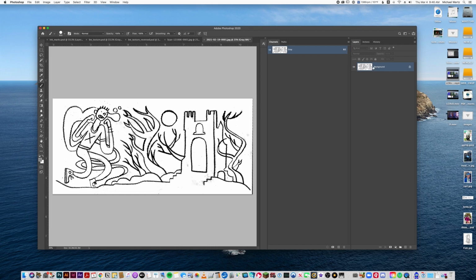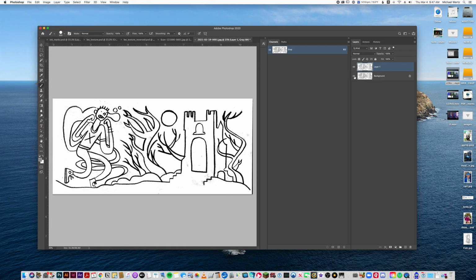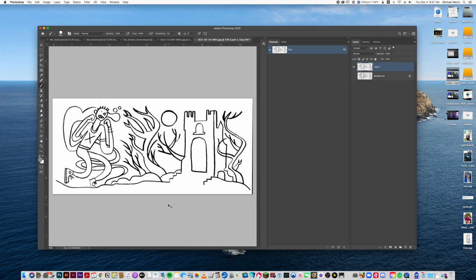Then in layers, I'm going to add a new layer down to the bottom here, right? So now I have a new layer sitting on top of the background. I'm going to go back to the background, hit Copy, Command C, or under Edit, Copy, right? So I'm copying all those black and gray pixels, and then I'm going back to my new layer and hitting Paste, Command V. All right, now I have a brand new layer that is a duplicate of the grayscale layer, the background layer, but it's only the black pixels and some gray got selected in there too. It's a pretty good selection.